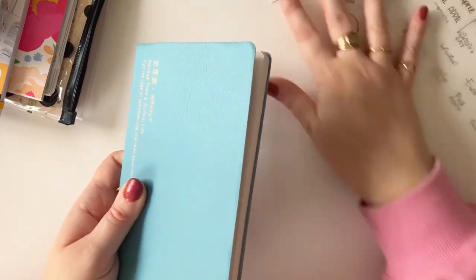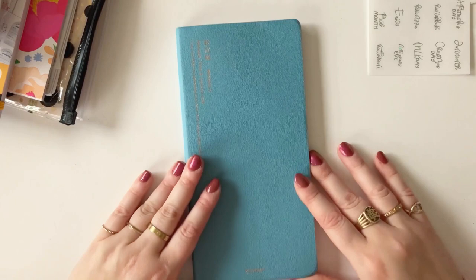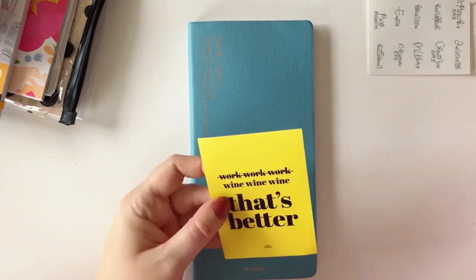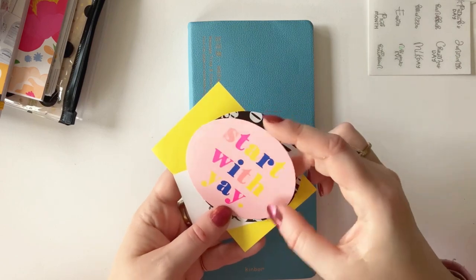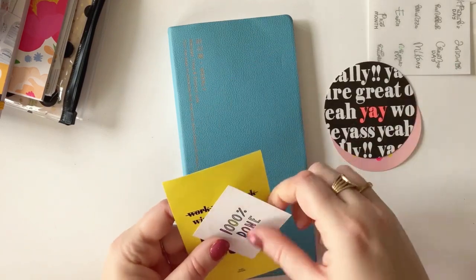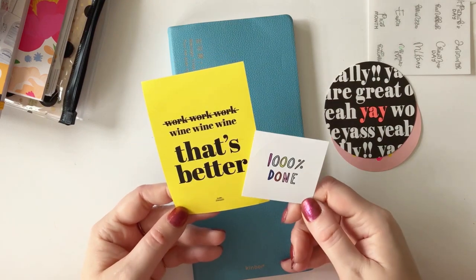And before I start doing that and probably speeding through things, I want to decorate the front of this planner. I pulled out some stickers, these are from Studio Stationery. Oh, this is actually a really big one. So I have a few from Hema and Studio Stationery that I might want. Start with Yay. Also, this one is from Hema. Yay, yay, yay, yes. Then 1000% done and work, work, work, wine, wine, that's better. Do you have it on my work planner?